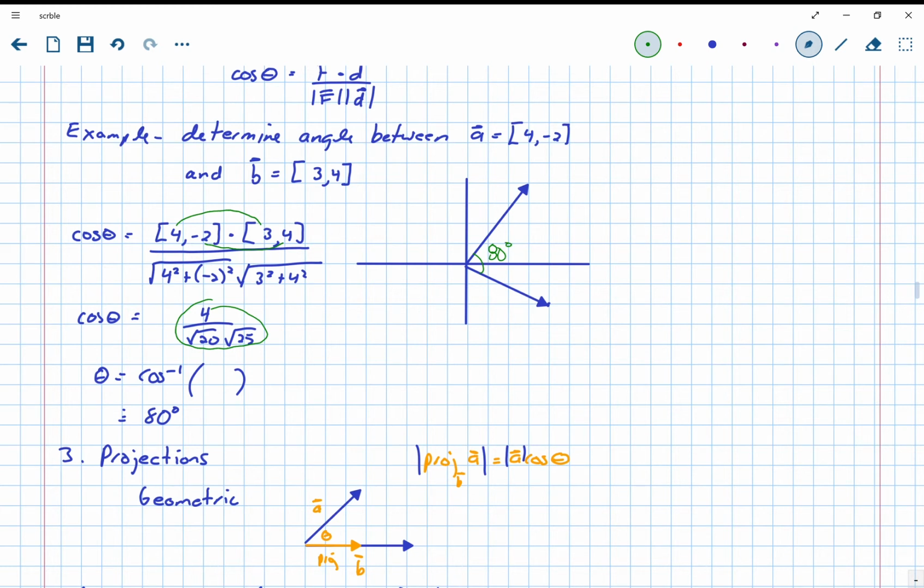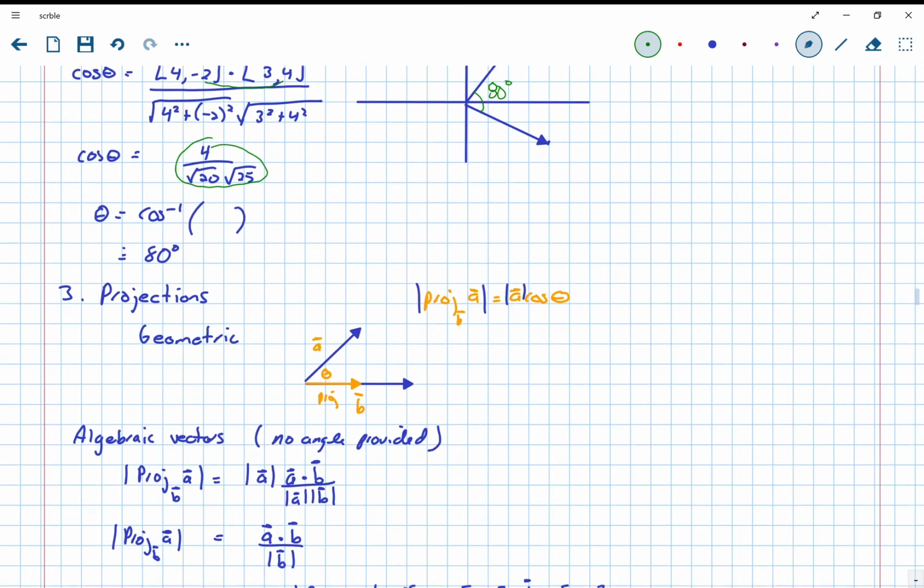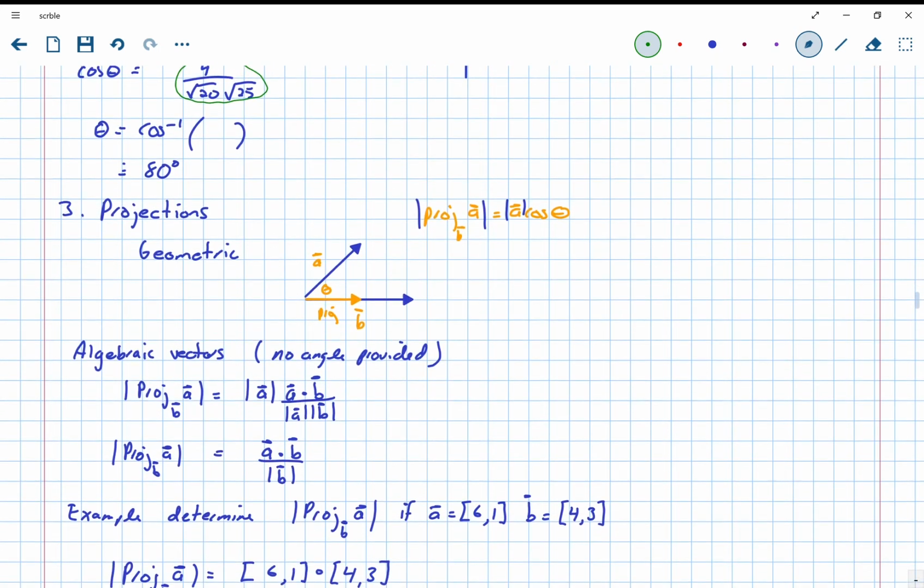Perfect. We're also going to look at projections. If I have a vector A and a vector B, the projection of A onto B is what you get when you drop A straight down onto B; that is the length of the projection. It's almost like the velocity of an airplane: the airplane's going in this direction, horizontally it's going that fast, and vertically it's going that fast. So the projection is the length of that vector there.